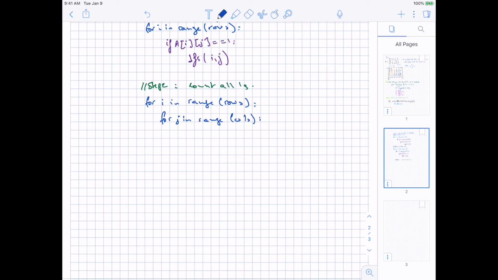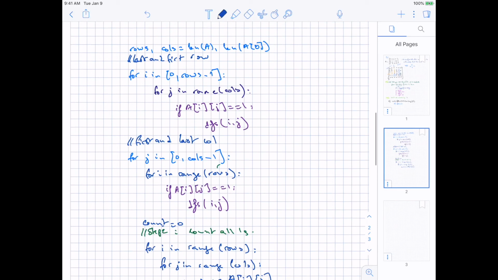we can just say if A[i][j] is equal to 1, or instead of doing if, because the other values are just 0, we could just initialize res equal to 0. Or let's call it count, that would be better. So we would have count here, initialize it to 0, and here just add the value. If it's 0, we would add nothing. If it's 1, we would add 1. And then at the end here, we can return count.